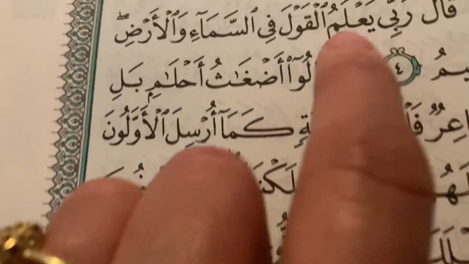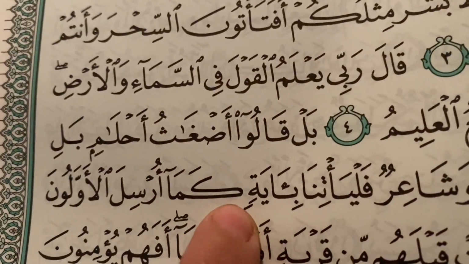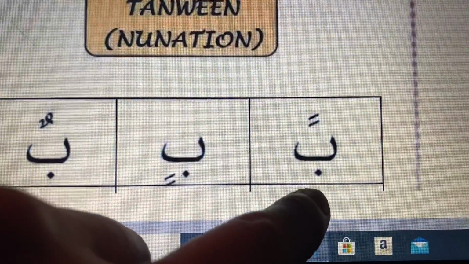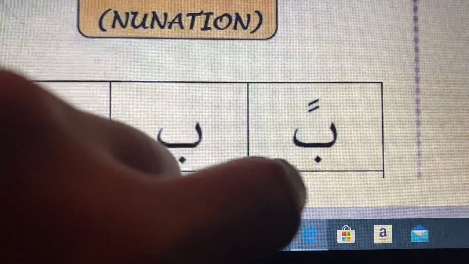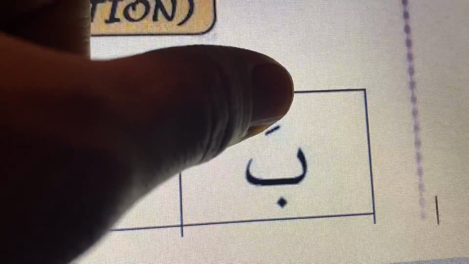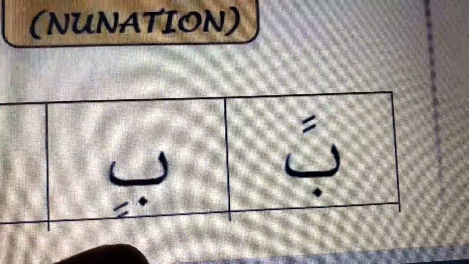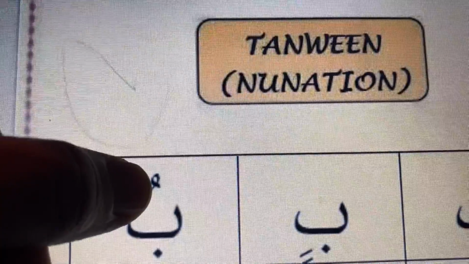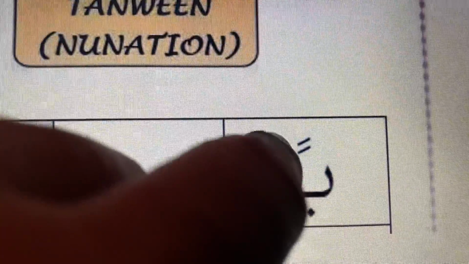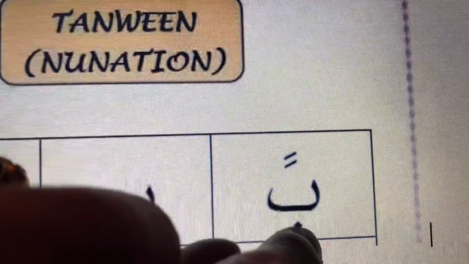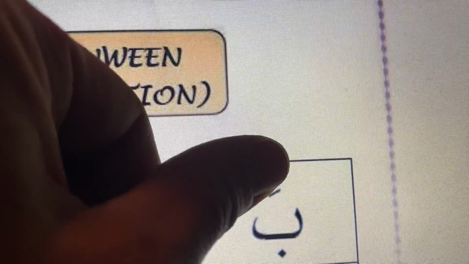Now, what does the double sign, or double the vowel, mean for Arabic? Let us take this example of the letter ba, or the sound ba. Now, as you know, ba with fatha is ba, and ba with kasra by itself here is bi, and ba with dhamma is bu. The double fatha makes you add the sound n at the end. You're gonna say ban, ba, and then you say n, ban.